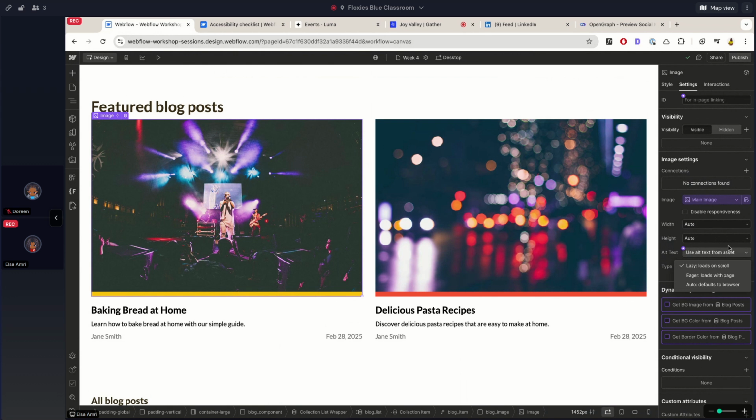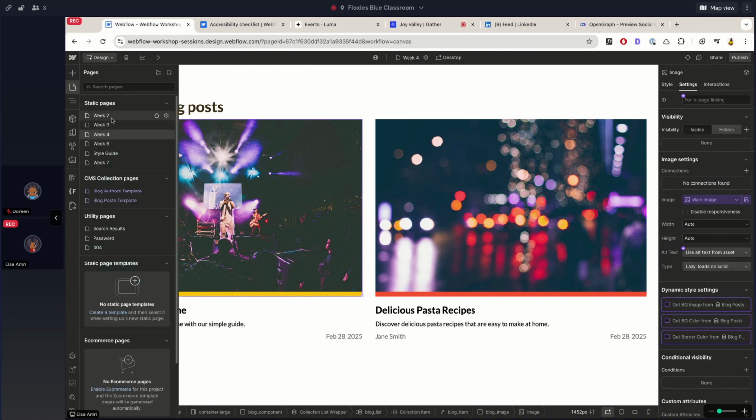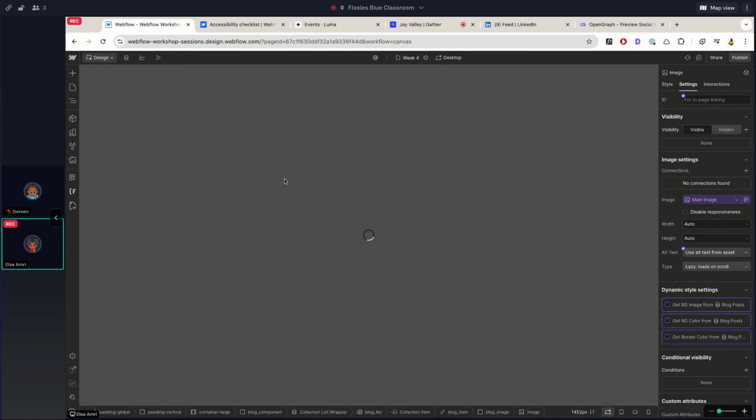This is the optimal choice for page speed, because it means that you're not forcing the internet to load every single image on the page. You're only forcing it to load maybe the first few images that appear, and then as the user scrolls, it loads the other images. The few occasions in which you might want to use the other option, eager, is for those first images that you have on the page in the hero section.